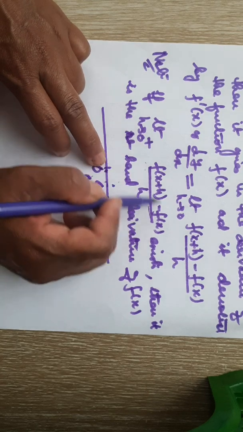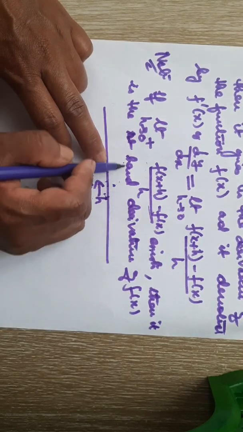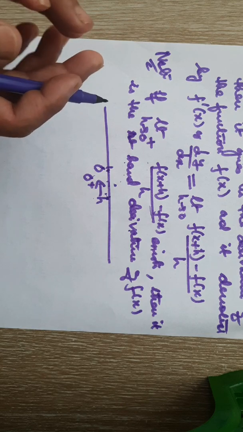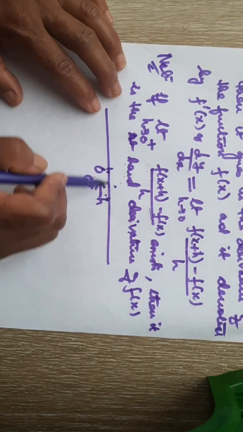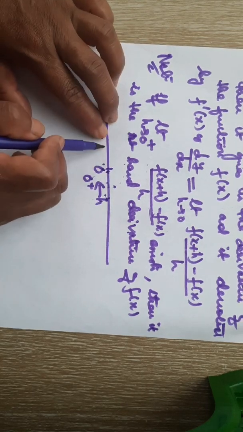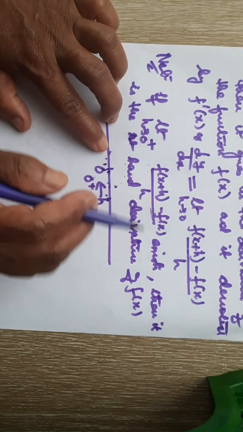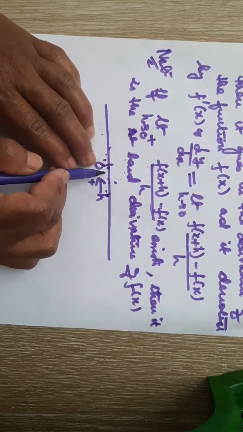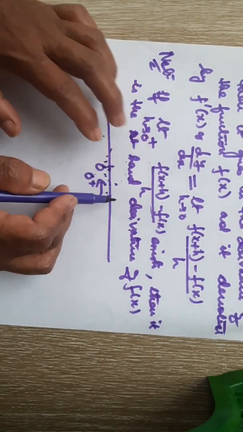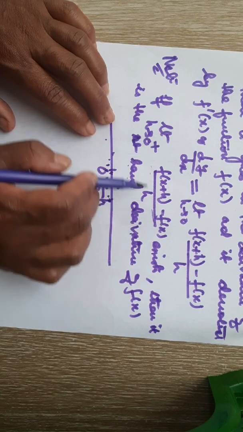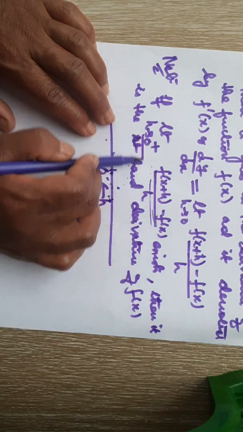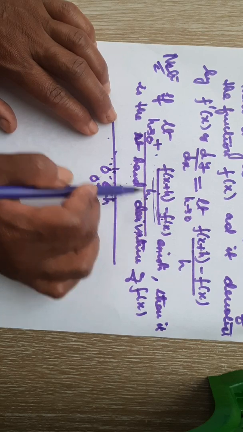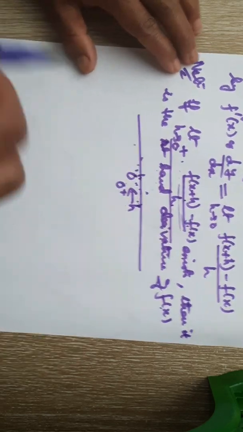So it tends towards 0 from the right side. Then in that case, if the limit of that function exists, then it will be called the right hand derivative, because in some problems you may find that when h tends to 0 minus, that means when h approaches 0 from the left side, then the limit will not exist. But when you take h approaches 0 from the right side, then the limit may exist. So for that case we call the limit of this one, h tends to 0 plus f(x+h) minus f(x) by h, the right hand derivative of f(x).